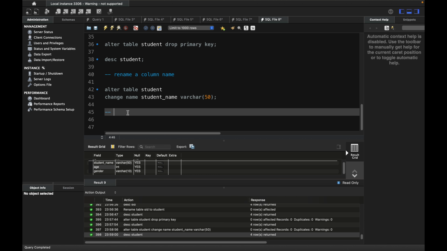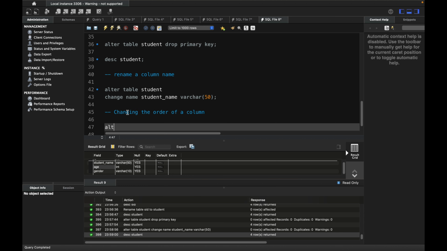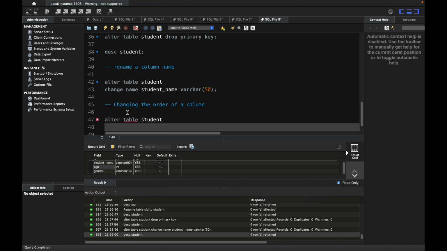So for changing the order of a column, I just have to use alter table, then table name is student, then modify column, and the column name is age, and it should be changed to gender.